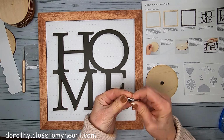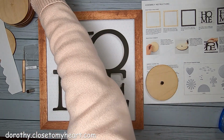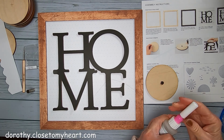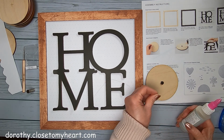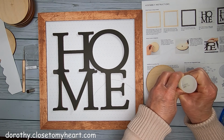Well, okay. And so it says, place a second magnet on top of the magnet that's attached to the circle and apply liquid glass to the exposed side. So, well, that's the right polarity, isn't it? Did you hear that?